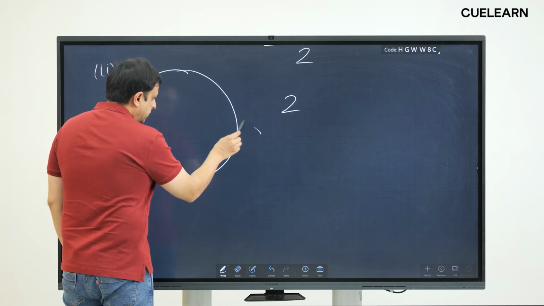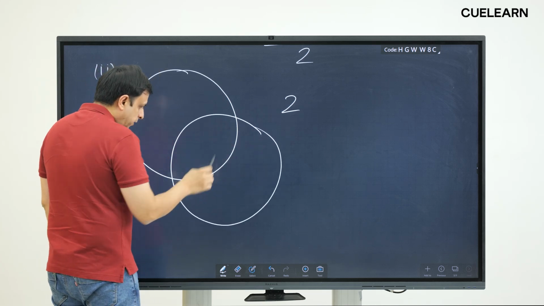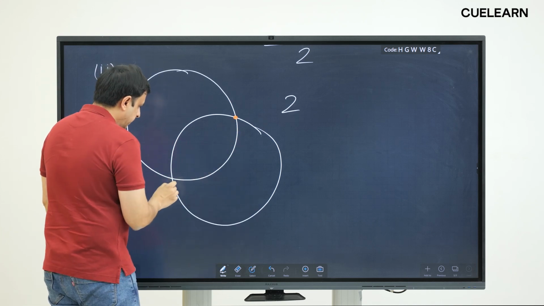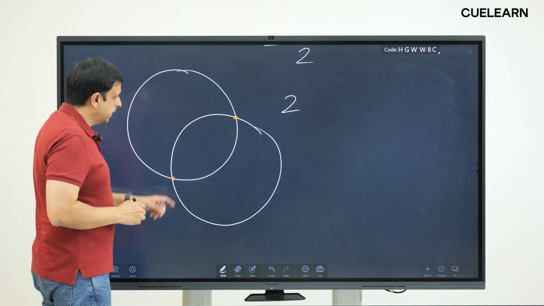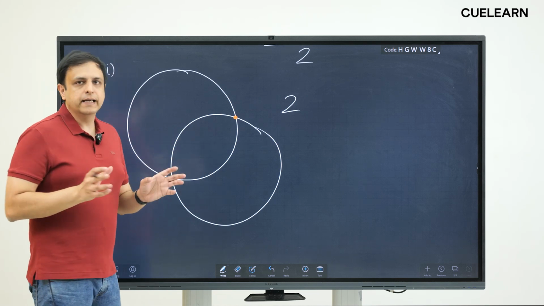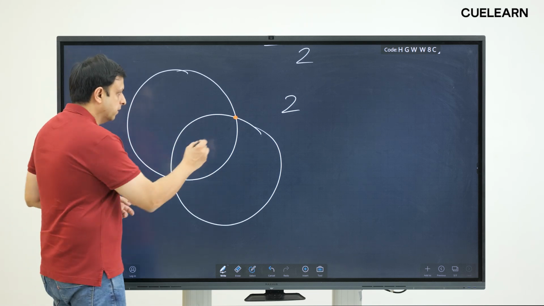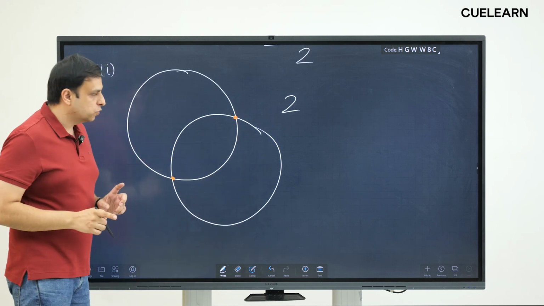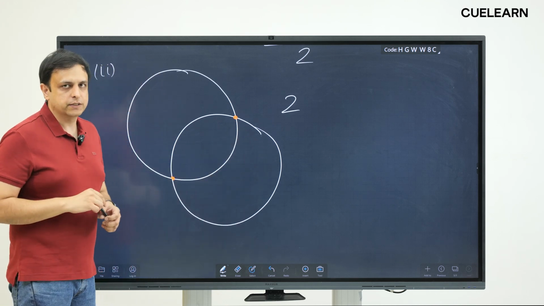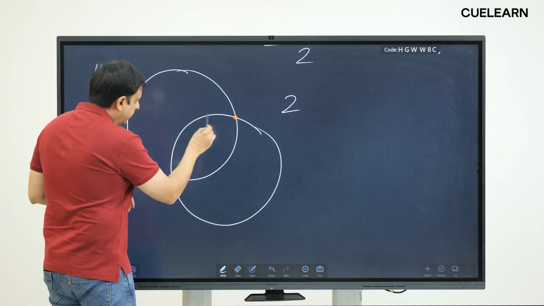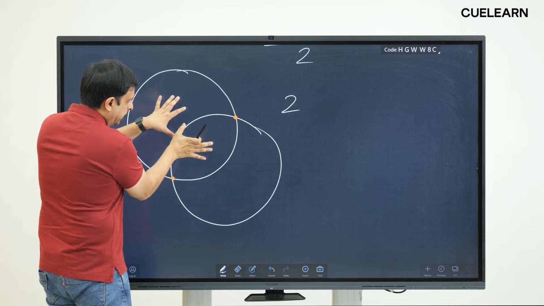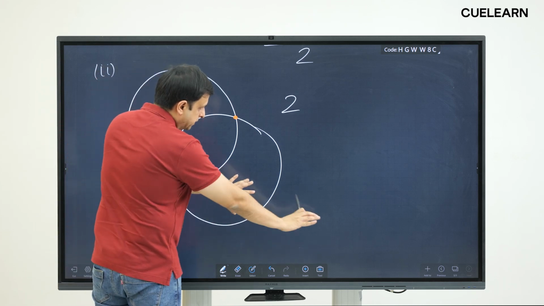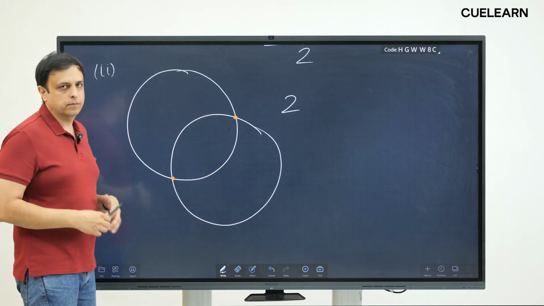Now, if I draw another circle like this, the way to look at this new circle is that it is intersecting the first circle at 2 different points, and therefore, this second circle is being segmented into 2 arcs. So, you have this arc here and you have this arc here, and each of these 2 arcs is increasing the number of regions by 1. So, this arc here is increasing the number of regions here by 1, and this arc here is increasing the number of regions outside the original circle by 1.